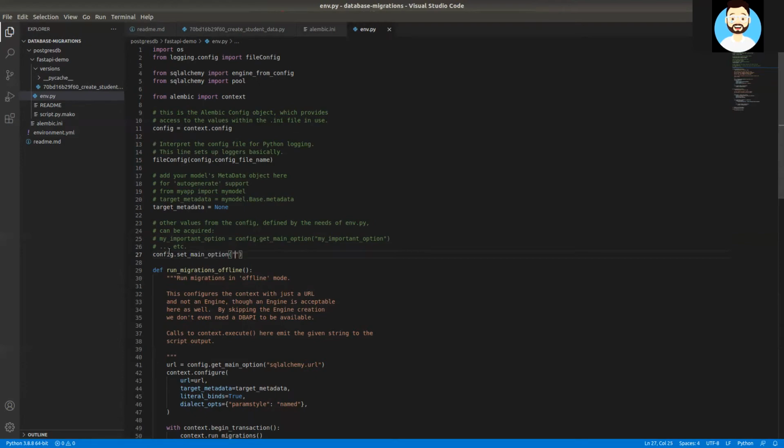Sorry for so many typos today. sqlalchemy.url, this is the parameter that we are overriding in the Alembic.ini, and what we'll be replacing it with is the variable that we'll be reading from the environment variable using the os.environ method, and we'll be reading the postgresDB environment variable.